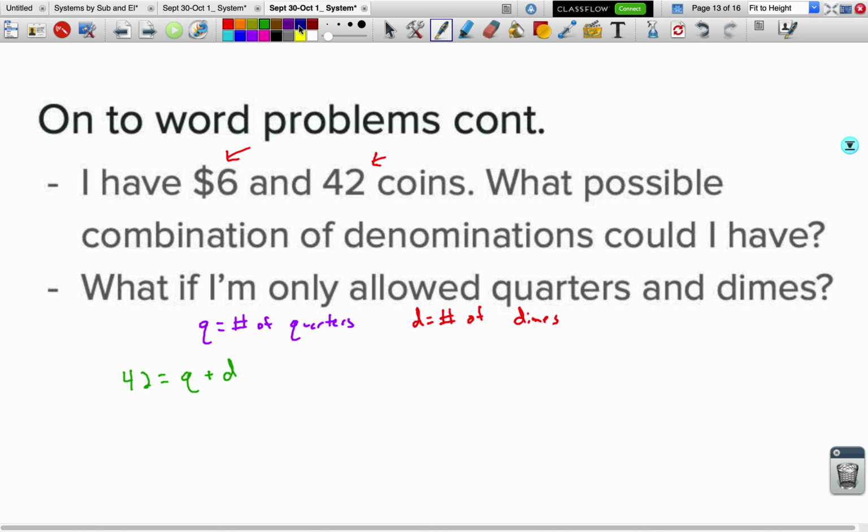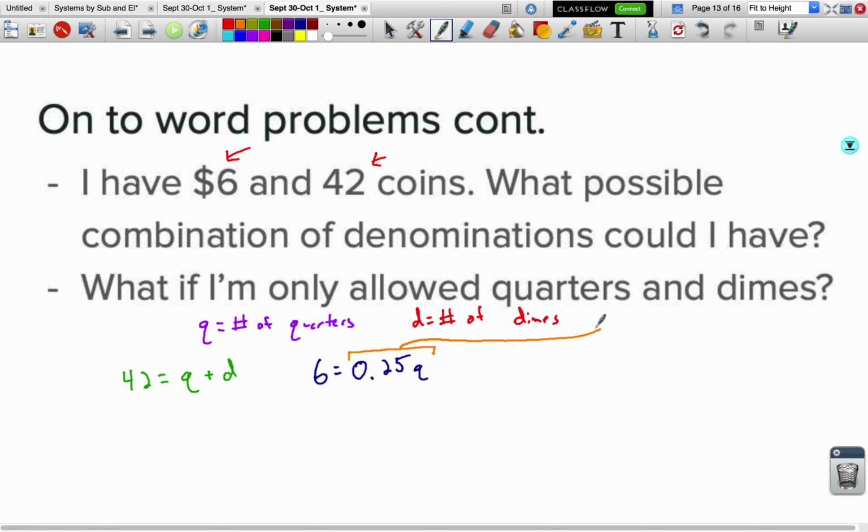Now on for the slightly harder one, the $6. To get $6, I have to figure out the value of all the quarters and then add that to the value of all the dimes. So what will take the number of quarters and turn it into the value of the quarters? Well, that is to multiply the number of quarters by their value of $0.25. So 0.25 Q, now this piece right here gives me the value of the quarters.